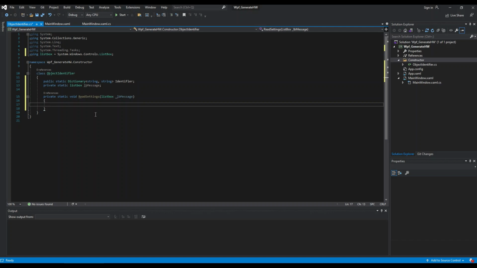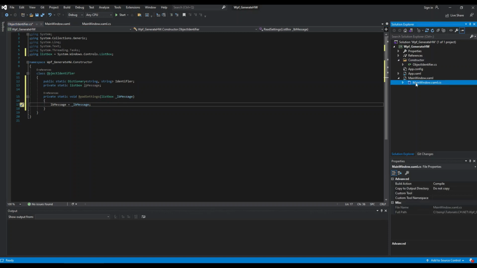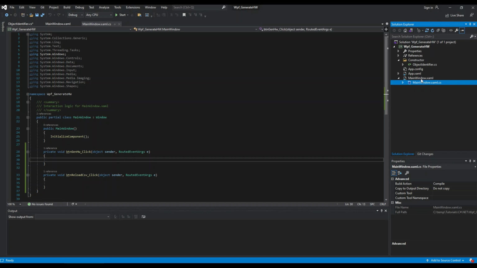Here I'm just gonna take the variable that we created, because like that we are just gonna move it to our main window.